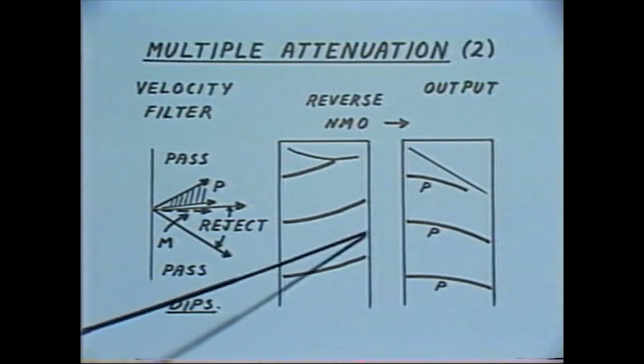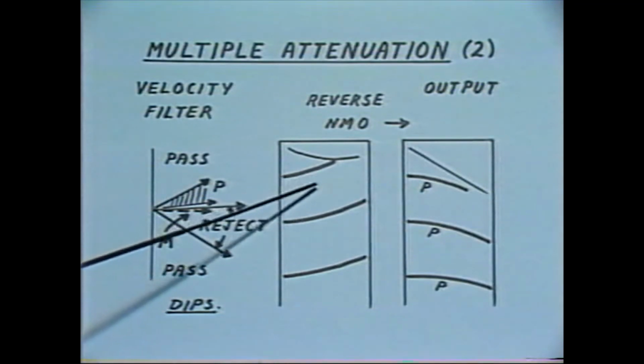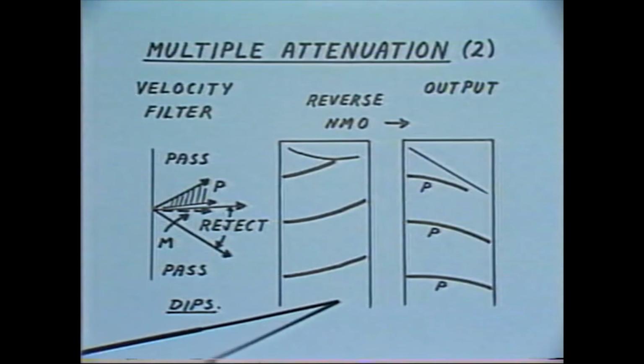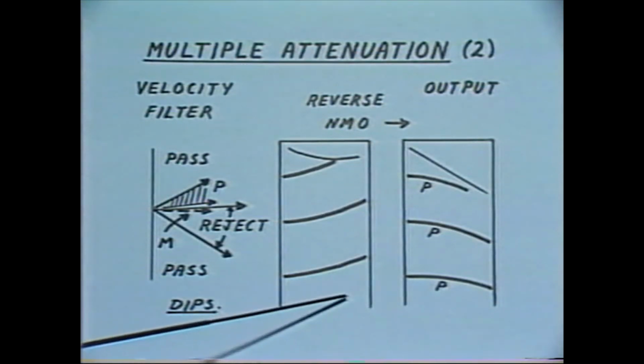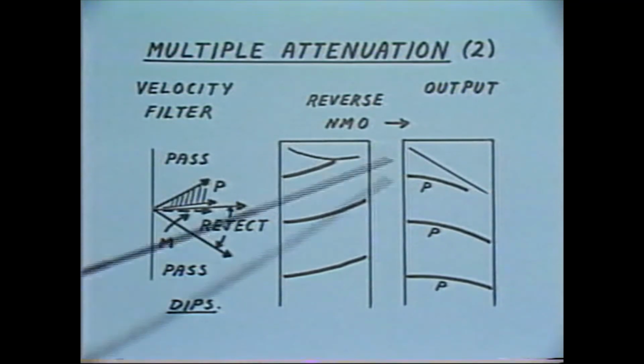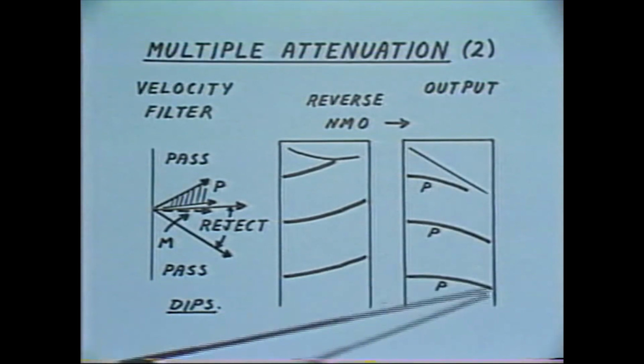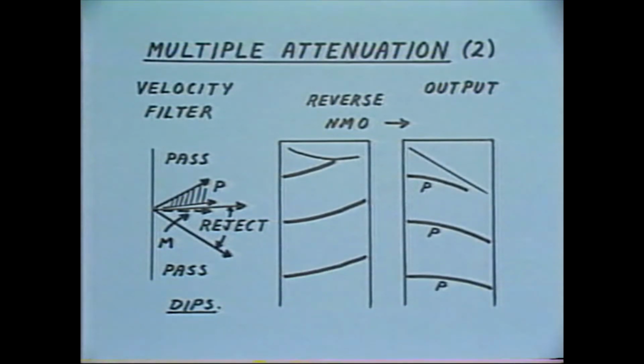The multiple events have been attenuated, but of course we still have the multiple correction on this record for the multiple events. So the final step in the process is to reverse that normal move-out correction and put the primary events back to their right normal move-out curvature across the set of CDP traces. This process is not used all the time on all data. It would only be used where the multiple reflections are particularly strong.